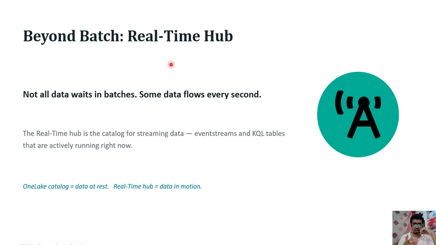These kinds of data flow continuously. So to monitor and maintain that, a different type of catalog is used, called the real-time hub in Microsoft Fabric. It shows event streams, event houses, and stores data in KQL databases.